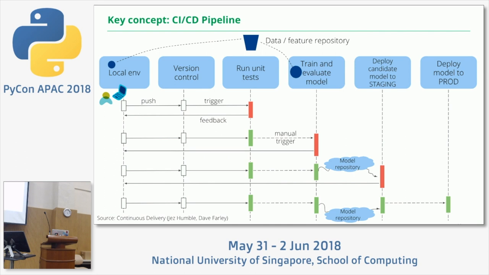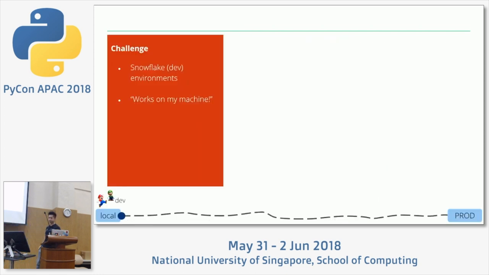If we do something bad, we want our test to catch it and tell us within minutes of pushing. If we are training a bad model, we want to have it tell us within half an hour, an hour, depending on how big the model is, how much data you have. You want to give us the feedback within hours, not when something is in production and discriminating people. So it's all about feedback.